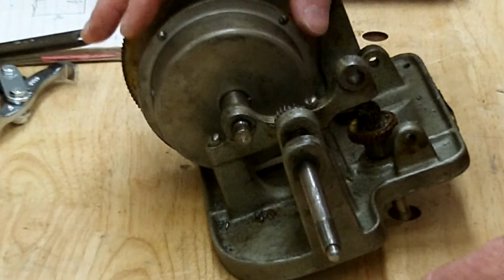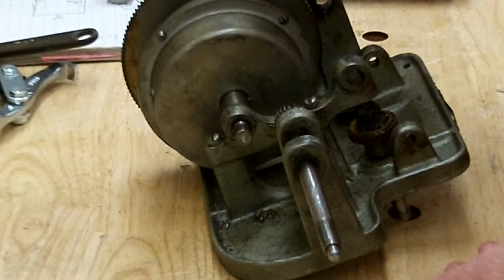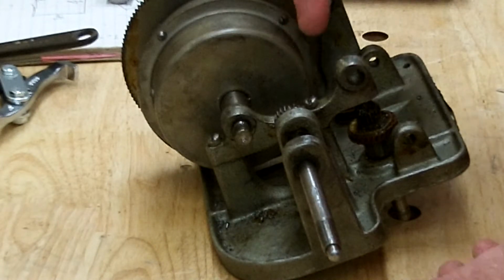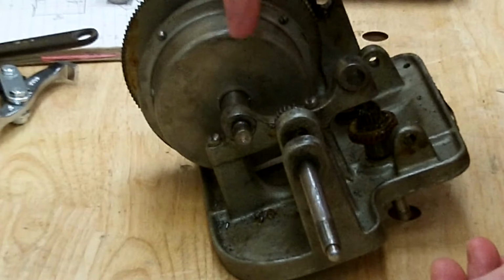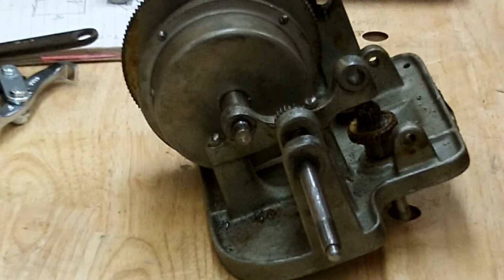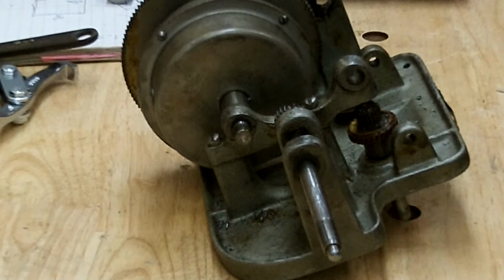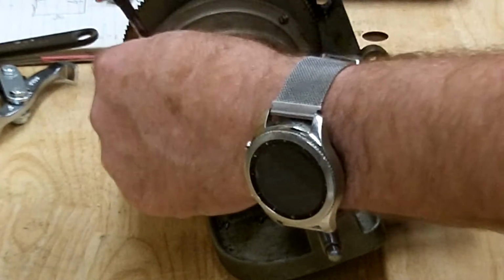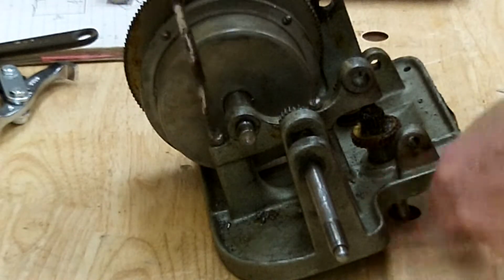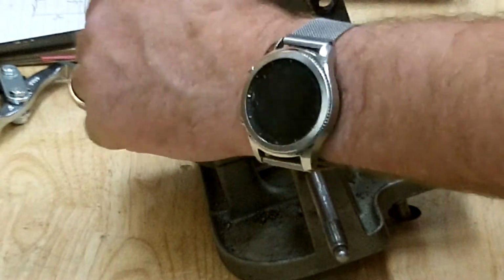I got to get the spring can off first, which means I got to get this off, which now that I've got the gear off, I'm hopeful that I can get this slid over enough to get that out of there. So I'm going to take these screws out and see what we can do. I'm hoping now that that gear is out of the way that I can get this.